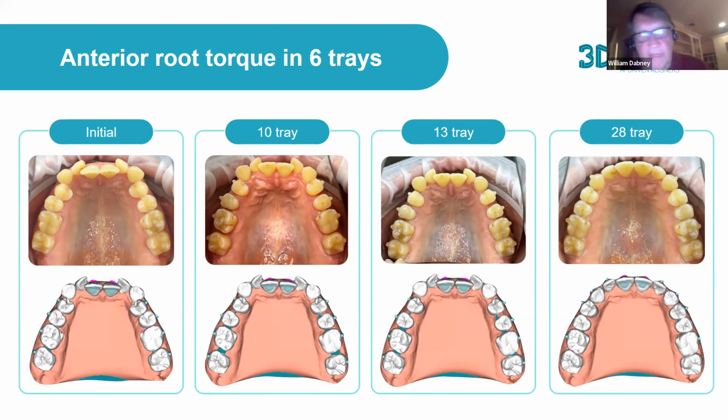And I don't know if you've had it, but I've had trays from other companies that give me 40 to 50 to 60 trays just in the first try. And now with 3D Predict and being able to divide movements into what is predictable and what's not, look at the posterior space that you're going about distalizing everything, which allows you to then tip and torque the upper incisors. But you know, this is just crazy. 28 trays.